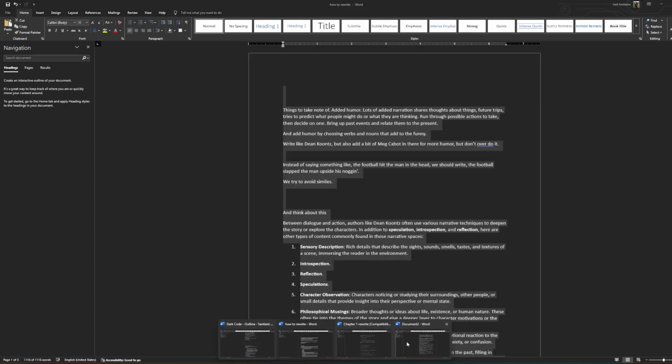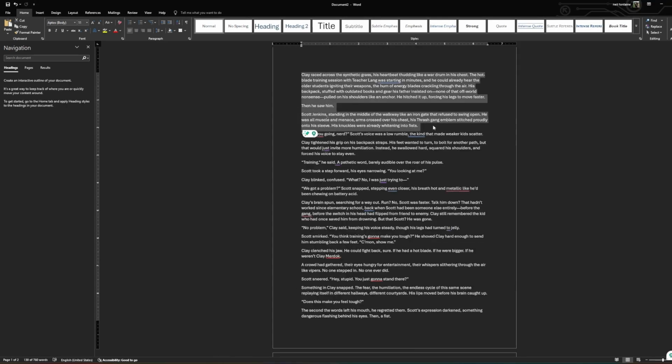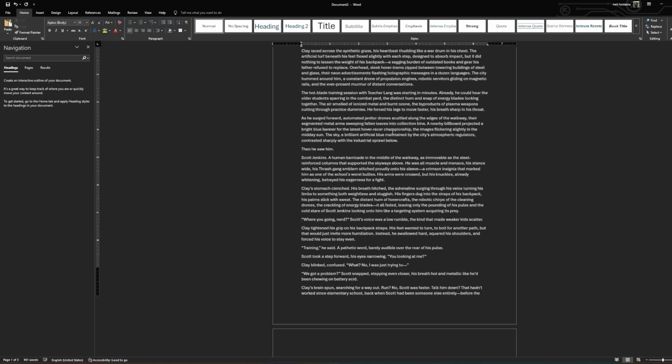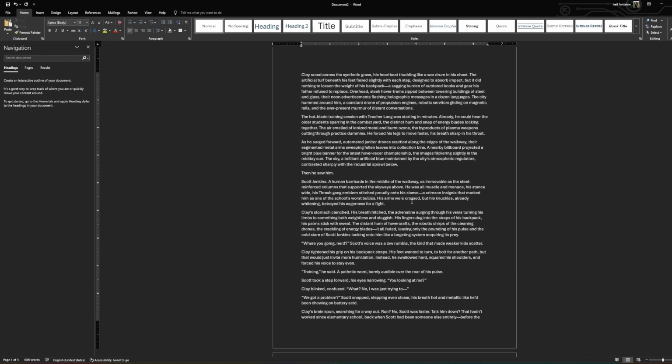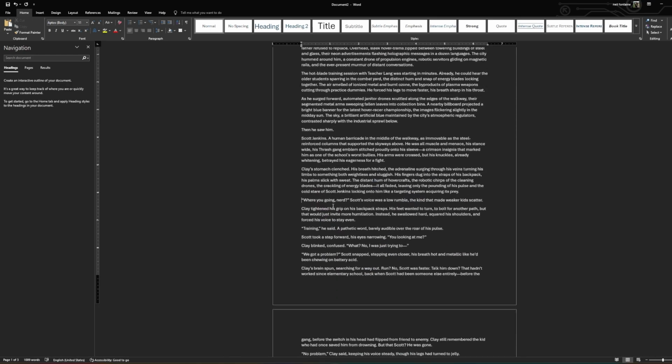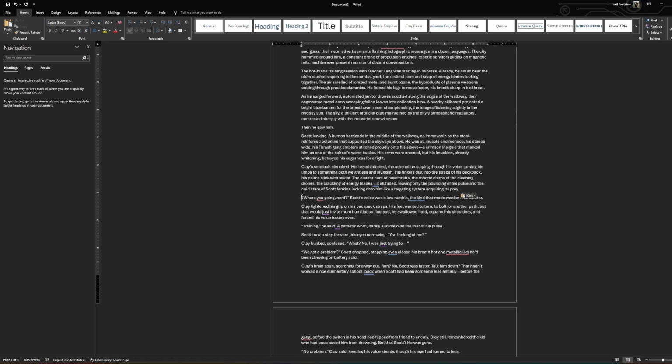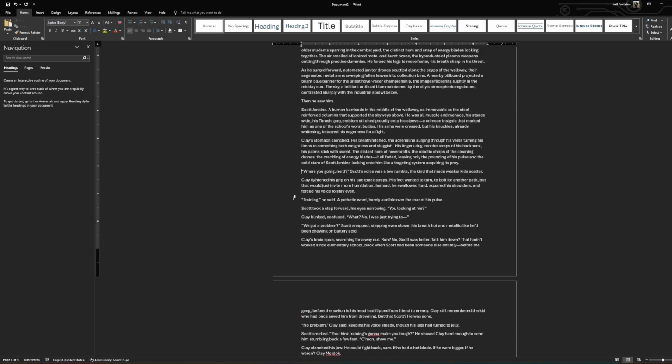Where was it at? Oh, that's right here. Okay, so now it's already selected because it was selected last time. So now I just copy and paste that new part, and it just replaces that section I just had. And you can see where I just was. Bam, that was just replaced. Nice opening.